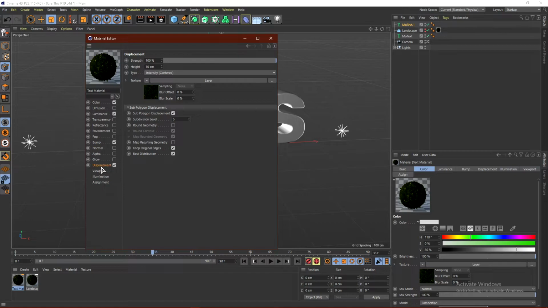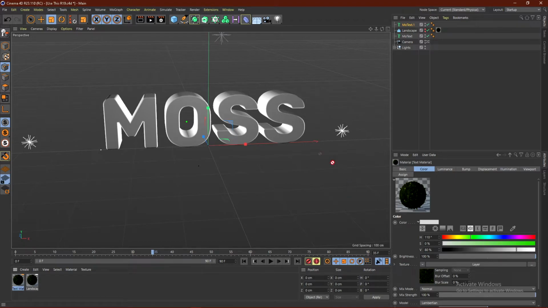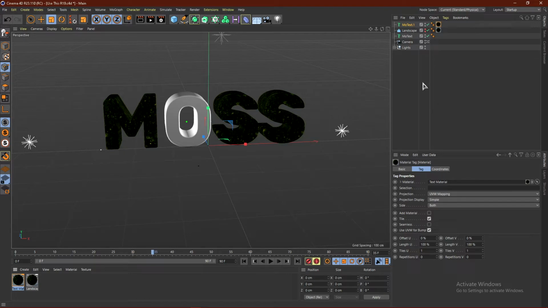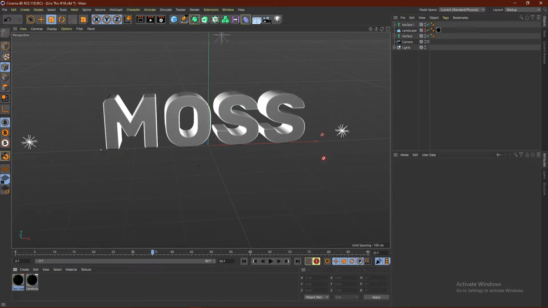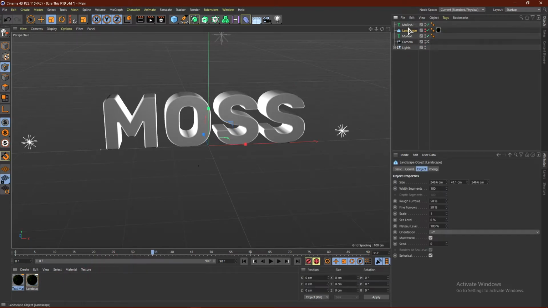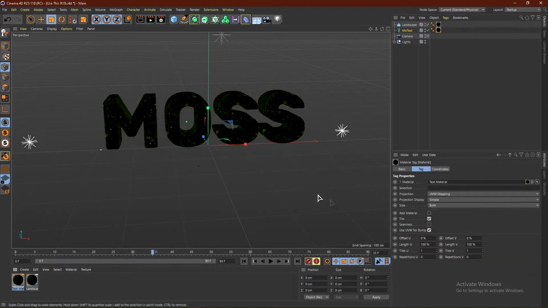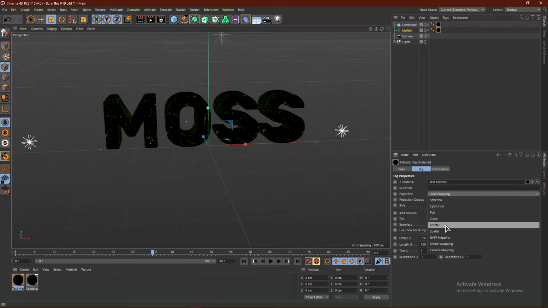And basically all I do really is just change the height to 2, and that just makes it less chaotic when you drag it onto the text. So as you guys can see, I drag this onto the text. Don't know why it's doing that. That's weird. I'm going to drag it onto the actual text. I duplicated the text, so that's why. There we go. Now this should be working. Perfect. And click cubic and seamless.